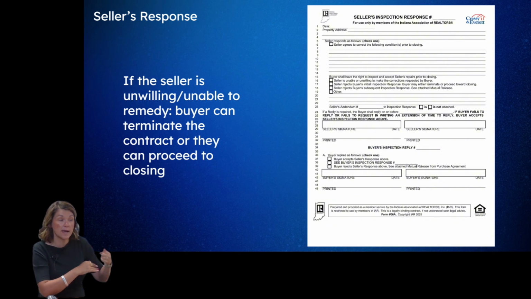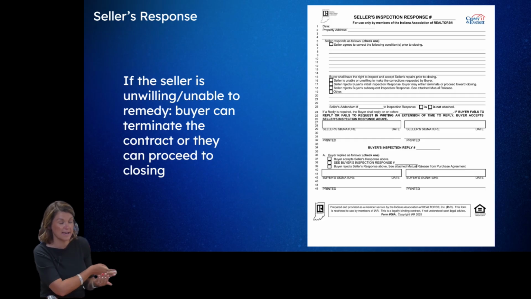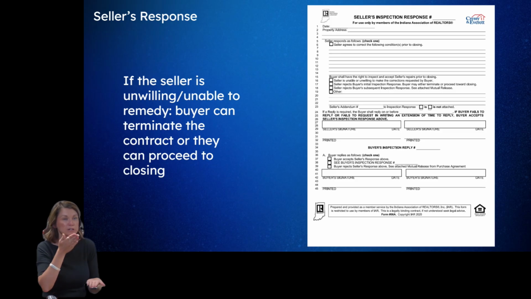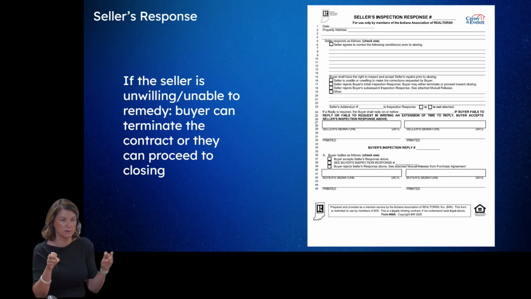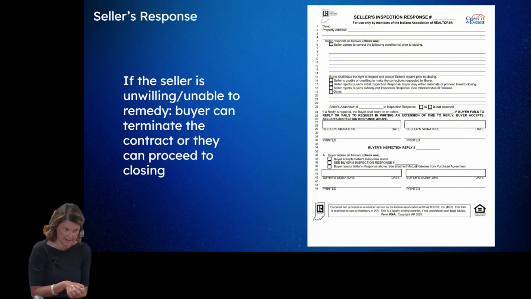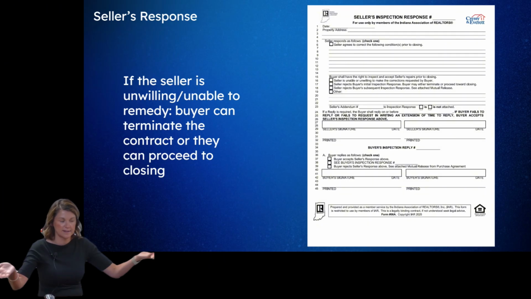I will tell you that when I'm writing up buyer's inspection responses, I am finishing every one of them with: all repairs are to be done by a licensed and bonded contractor. Because I don't want the handy homeowner to say, hey, I can fix that GFCI outlet. I could buy it at Lowe's and put it in myself, and then they don't hook up a wire correctly and the house burns up.